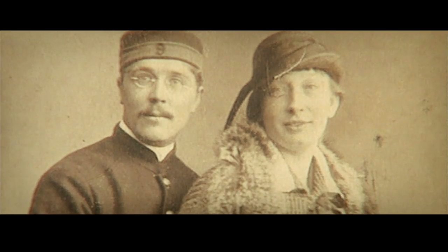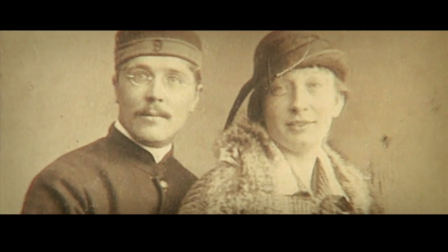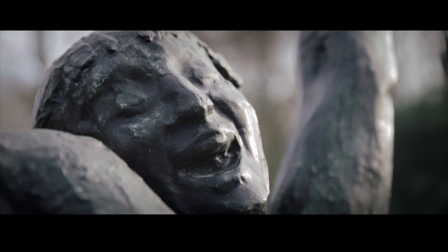He asked Nel to pose for him and it was difficult to find the right angle or the right line for the work, because he wanted everything in there — the light, the music, the atmosphere, the movement of the dancer. And they couldn't find it. Then at one point she lifted her hands in despair and said, 'It's impossible. What you want is impossible.' And then he said, 'Freeze — this is what we'll do.'